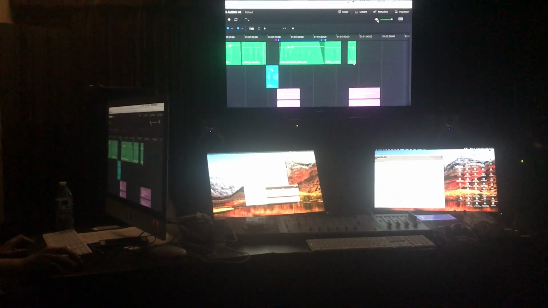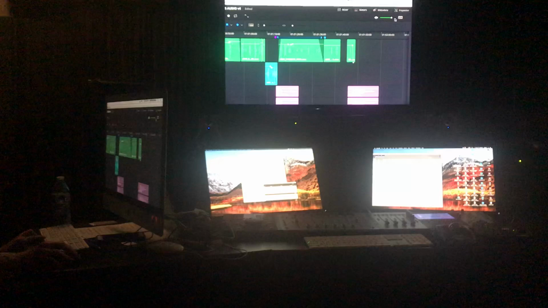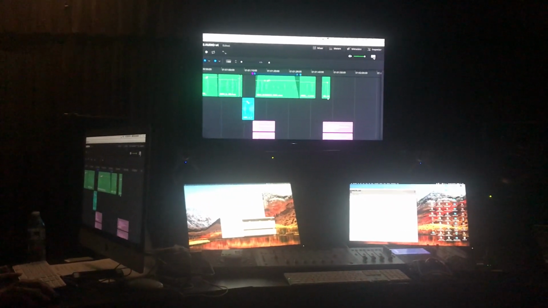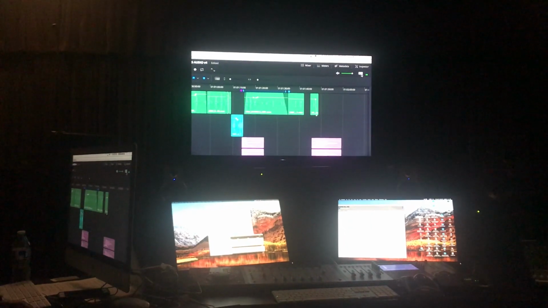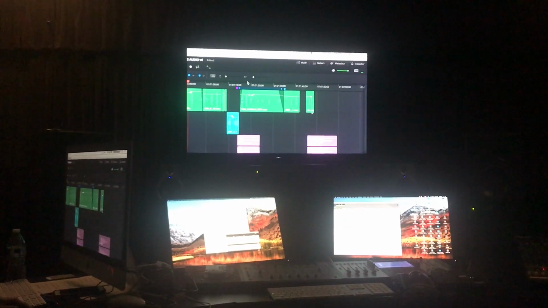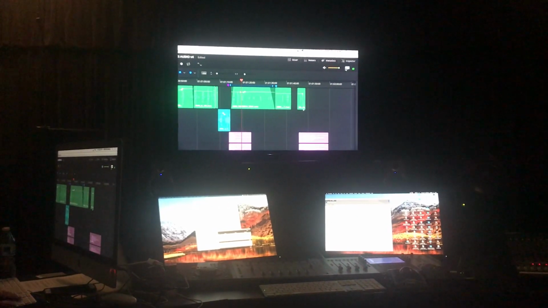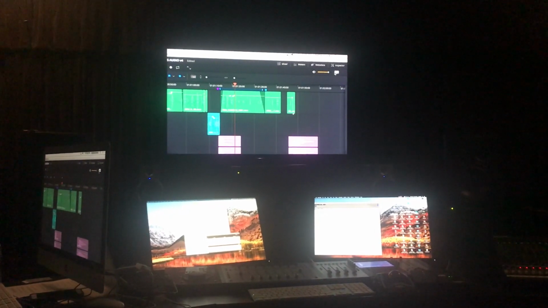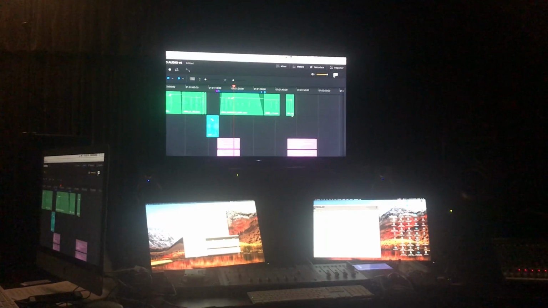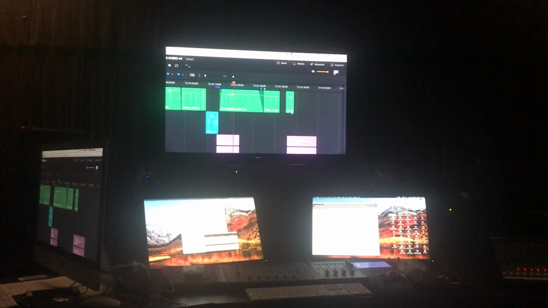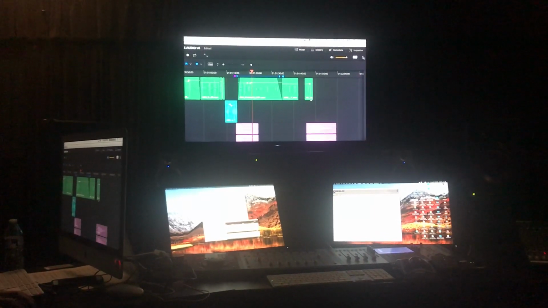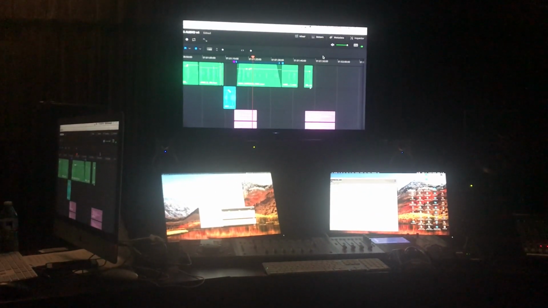What I was going to point out right here is we have instant mute. You can adjust your volume, although I normally don't. And then you also have your dim button, which people aren't always aware of. So that's going to knock it down by 20 decibels. So if I hit this dim, that means your client asks you a question or someone comes in and has something and you're in the middle of doing something, you don't really want to stop. You don't have to. You can just dim it and answer the question, the bathroom's down that way, and then you can go back to work because nobody cares what you're doing.